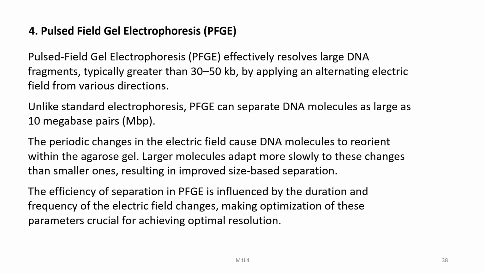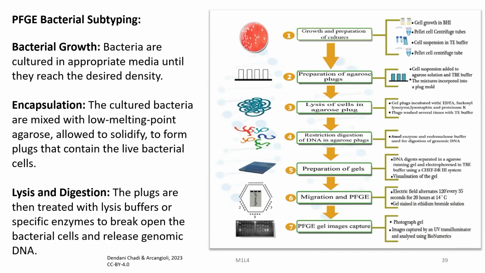The periodic changes in the electric field cause DNA molecules to reorient within the agarose gel. Larger molecules adapt more slowly to these changes than smaller ones, resulting in improved size-based separation. The efficiency of separation in PFGE is influenced by the duration and frequency of the electric field changes, making optimization of these parameters crucial for achieving optimal resolution.